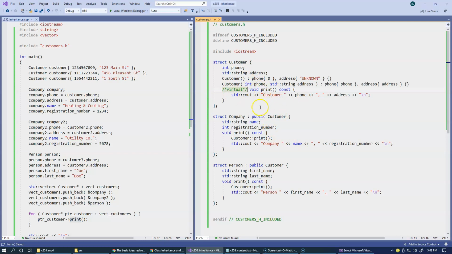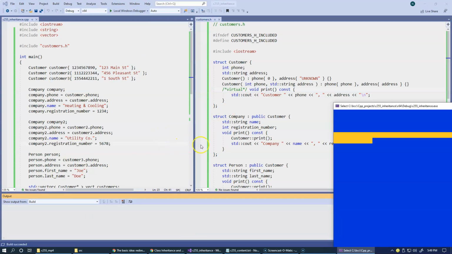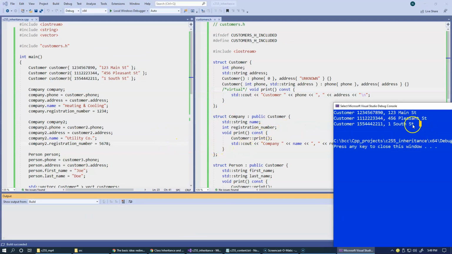What's really happening here? Why is it working one way and then the other way? So without virtual, which is now commented out, let's build one more time and run again. And right here we see that we're back to just calling the print at the base class, which was the case before. So this is okay.